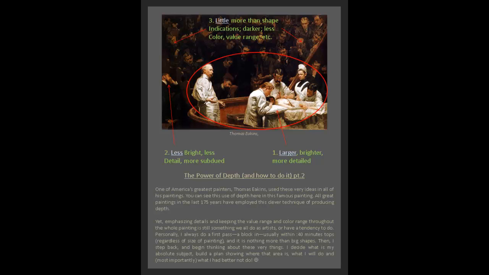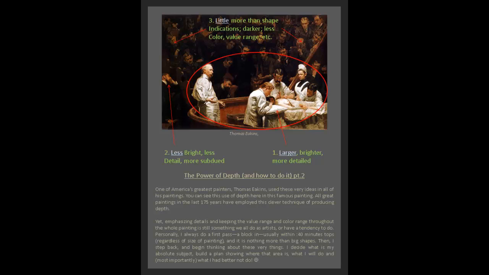And all masters utilize this tool of depth. Here in Eakins' painting, in the foreground, the most detail and brightest values are present where the surgery is taking place. To the left of this surgery team is one figure a little less bright, a lot less bright actually, but not quite as non-distinct as all of those other characters in the back. Larger elements in that surgical team, look at how bright it is. Thomas Eakins does not use a lot of color often, but here you have the most detail.